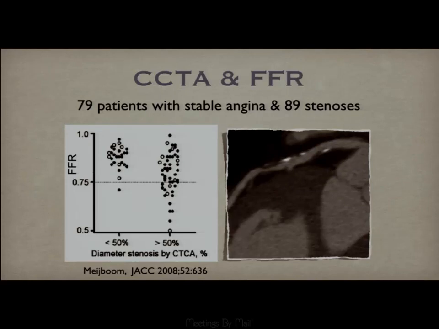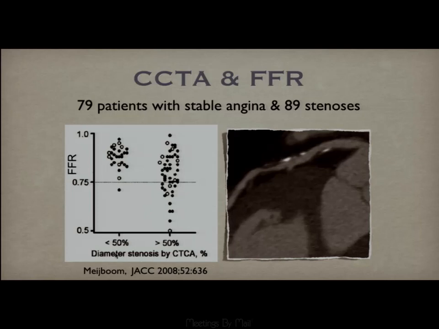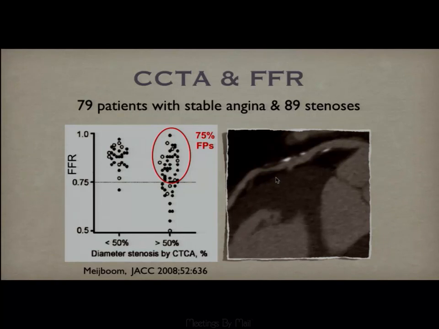We have had about 15 years of data with robust CTA angiography to assess its performance relative to catheter angiography. But with the shift of significance to FFR, the relevant question is how does a stenosis seen at CTA compare to FFR as the reference standard? These data show a comparison of CTA, plotting stenosis by CT less than 50% versus greater than 50%. While the multicenter trials of the last decade were based on this, when you use FFR as a reference standard, you realize that 75% of the greater-than-50% stenoses are false positives — they all have normal FFRs. So looking at a lesion visually is insufficient to make this assessment on its own.